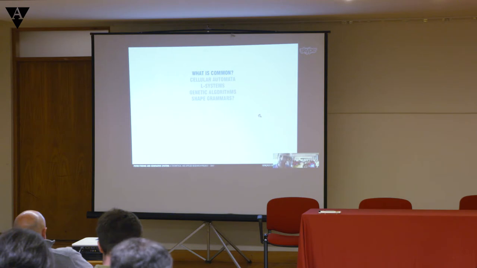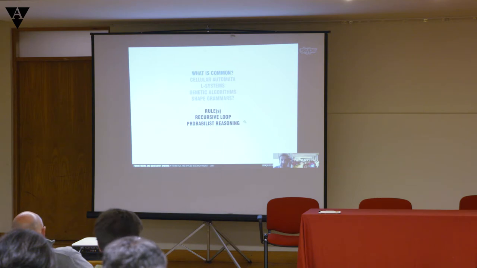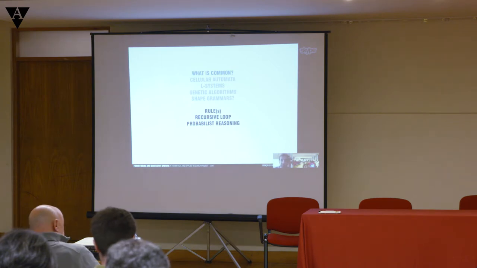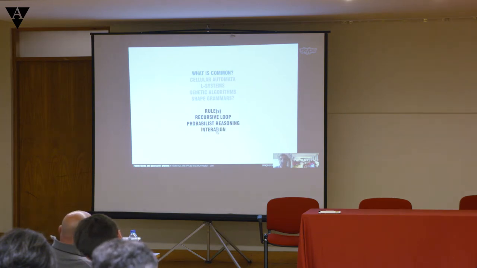So our question in the preliminary research was, what is in common between these? All of them start with a rule and the axiom. And then we have a loop where we repeat a task recursively. And then here, something we enter: it's not a formal repetition or always the same repetition. So we introduce some probabilistic or environmental influence on the growth and an interaction with this environment. This environment gives back feedback that will change the form, like the rule or the loop.